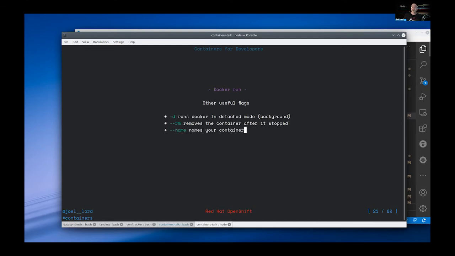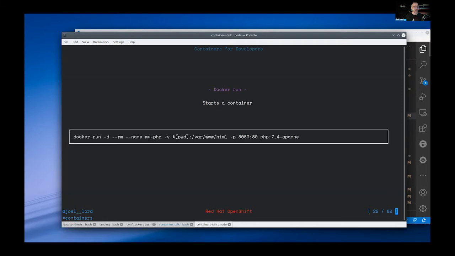--name names your container. You don't need to use that. You saw that big random string that came out when I typed my docker run command. I could use that to address my container. When you have one or two just laying around, it works well. But when you want to start scripting, you'll need some name for your container. So I have an alias that runs on my machine, which just starts an Nginx container from the folder that I'm currently in. And then I have another command to stop that container. So I give it a name so I can reference it later on. So those are use cases for using a name for your containers.